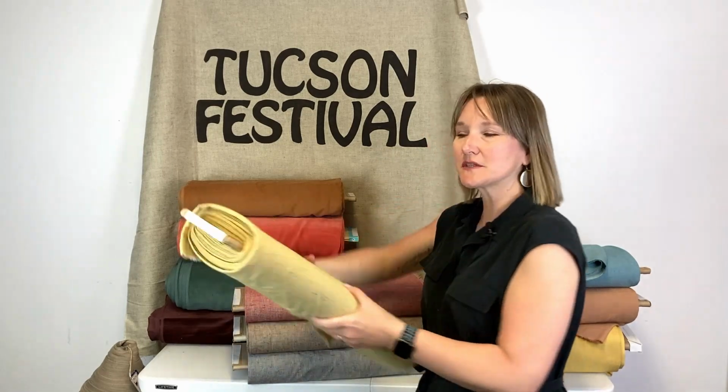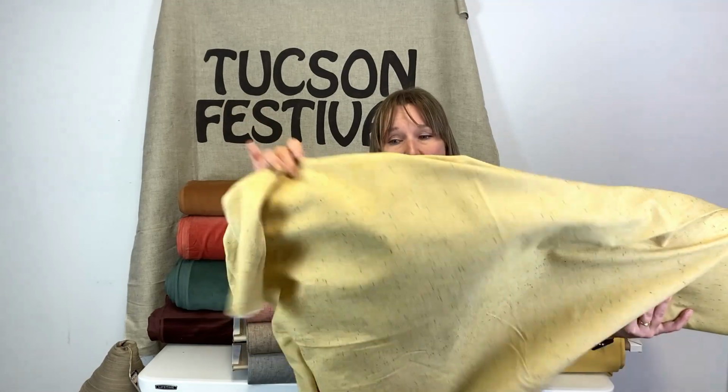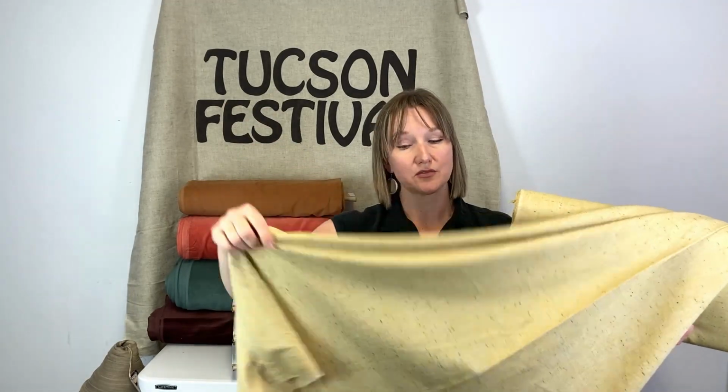And we're not even really sure. Chambray is probably the closest thing to call this. We have a range of colors and it has these rainbow speckles in it. This, again, you can't find fabric like this anymore. Beautiful, beautiful cotton. Slubby texture, slubby little speckles. Lovely drape, feels wonderful. It's only going to get softer as you wash it.